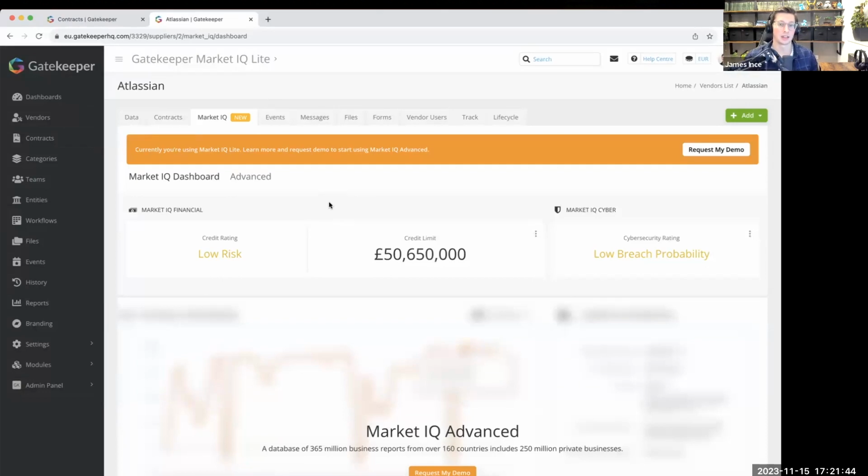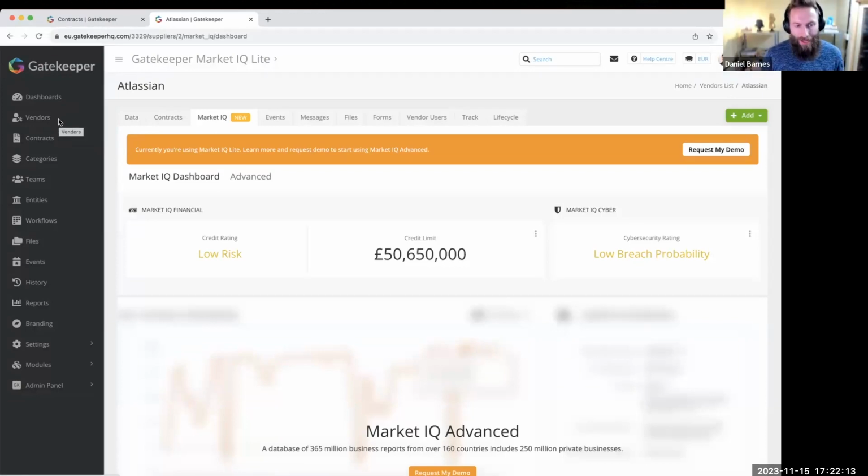But one thing to note is that this is basically the extent of what you are getting with MarketIQ Lite. Those things like the monitoring workflow, where a drop, or a significant drop, I guess you could say, in one of the risk scores, that won't be able to trigger a workflow. You also won't be able to use it for the intelligent approvals thing that we saw during vendor onboarding. And similarly, I know, Daniel, you'd be upset about this, we can't pull this through into custom reports or our saved views.